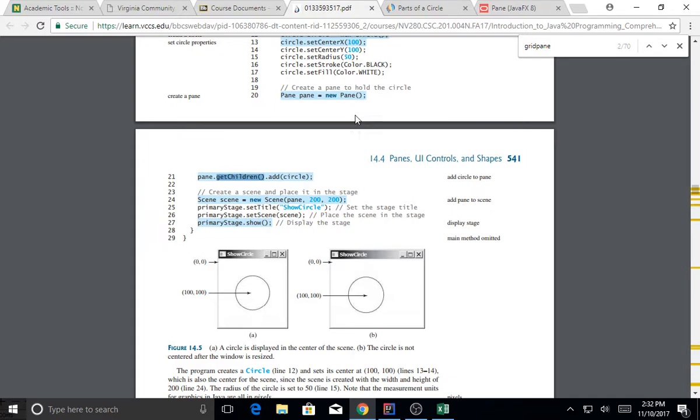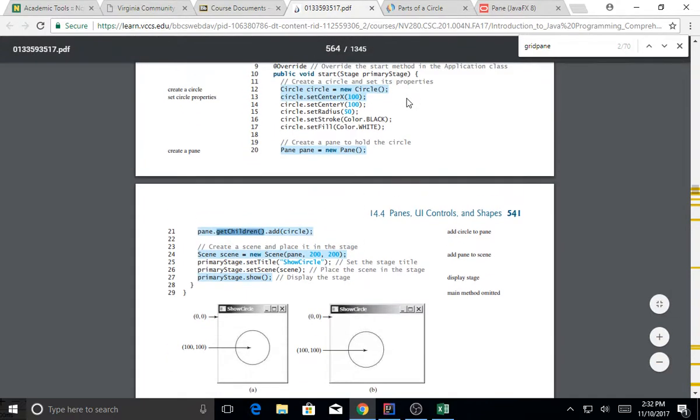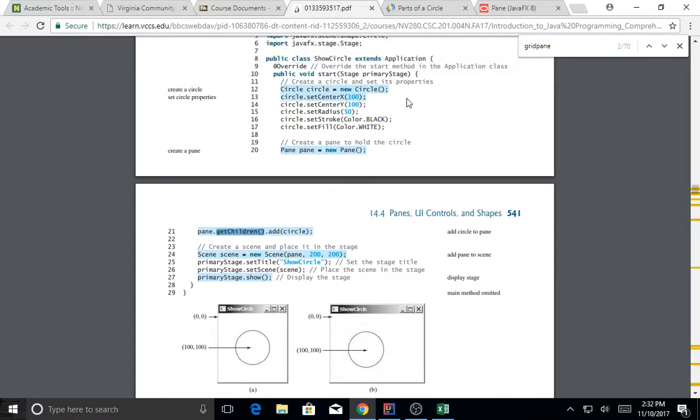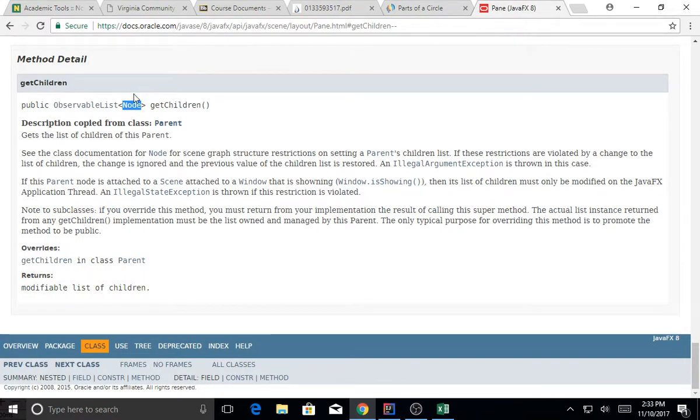Now we get the object or the node, or this is a shape. Shape is a node. Then we technically can add that to the pane. So what do we get from getChildren again? Anybody can tell me? Pane.getChildren gives you a list of nodes. Observable list. How do we know that? Here, it returns an observable list, the list of node.